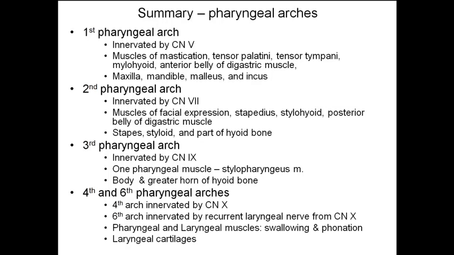Now, the fourth and sixth pharyngeal arches share the formation of the laryngeal cartilages, and that's very complex, so we're going to kind of gloss over that right now, and instead move on to the ectoderm and the endoderm lining the pharyngeal arches inside the developing mouth, because that's where the next set of cool things is going to be happening.